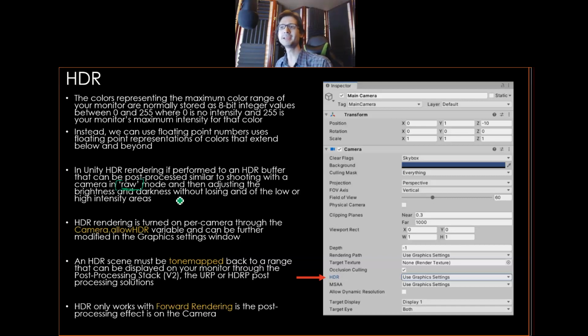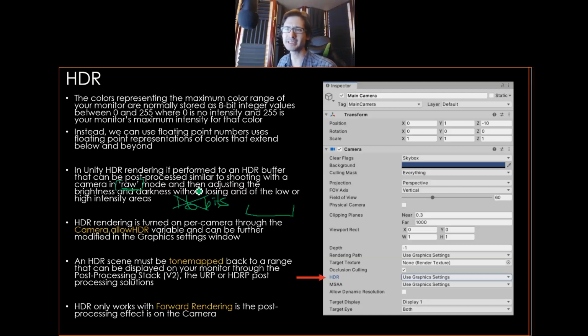Everyone shoots in JPEG and they get compression artifacts because it compresses the image down, so you get an extra couple thousand photos, but memory is so cheap these days, who cares? With RAW mode, at least on the camera I have, it's 16 bits per pixel instead of 8. And what that allows me to do is, if I botch a shot, which happens a lot, I can go back in and adjust the range of the shot. It's not going to save everything. If it's blown out completely, that's what it is.